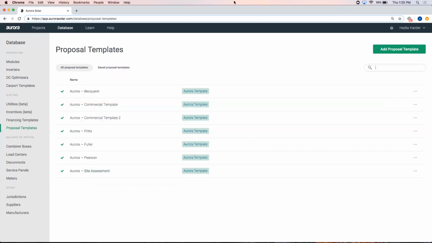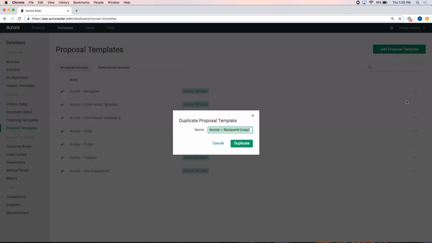What I'll need to do is identify the template that I want to work with, click this 3-dot icon here to the right-hand side, and go ahead and duplicate this. Then we want to give our new template a name, so I'll go ahead and give it a name. And now we'll duplicate. We'll wait for that just a moment.